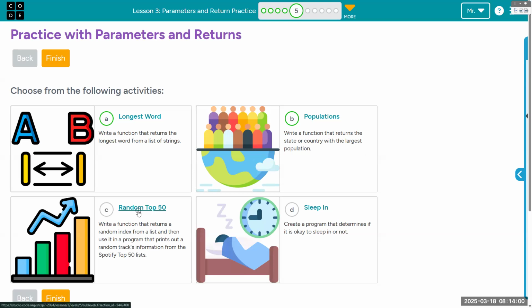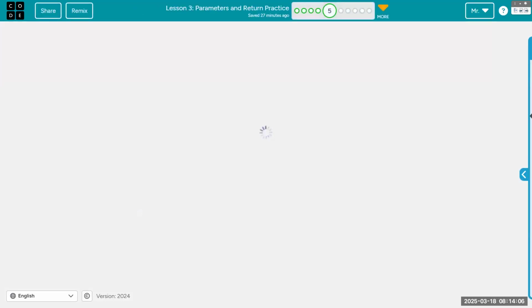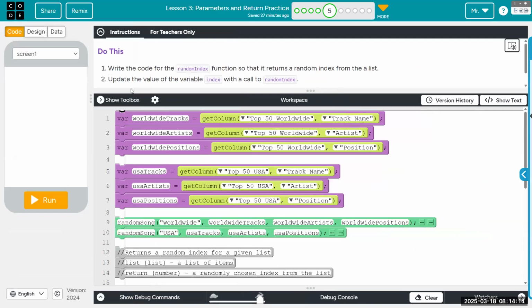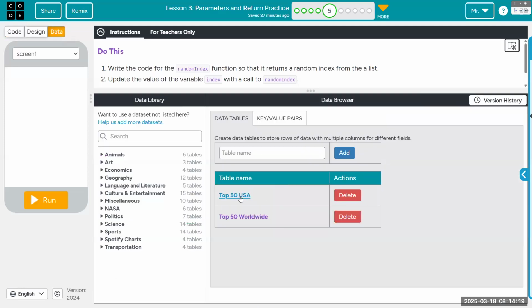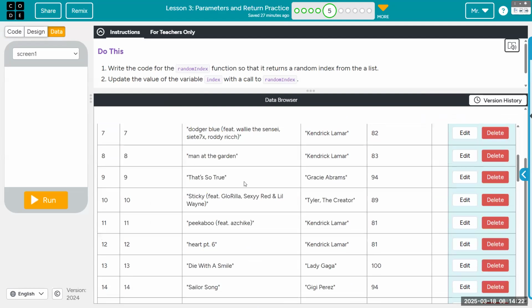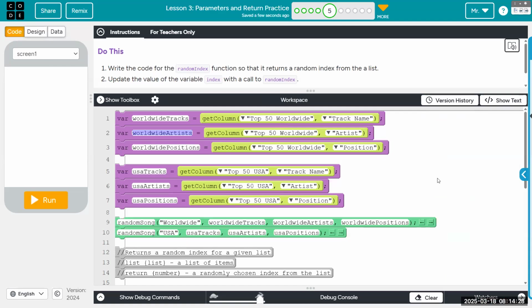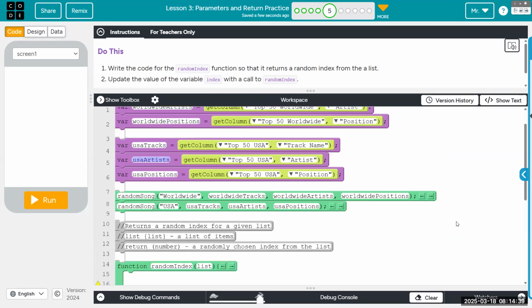Okay, 5C looks like this. We get a bunch of get columns, worldwide tracks. Wait, is this racing? Oh, no, it's songs. I thought it was racetracks, but I didn't read the whole thing. We get worldwide tracks, artists, and positions that are all their own parallel lists, and USA tracks, artists, and positions.